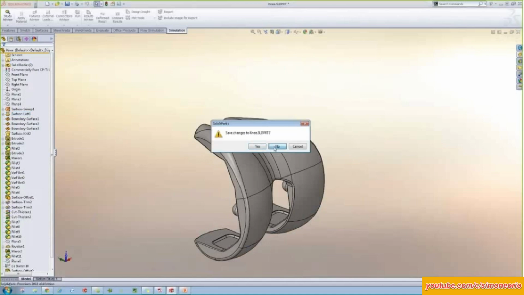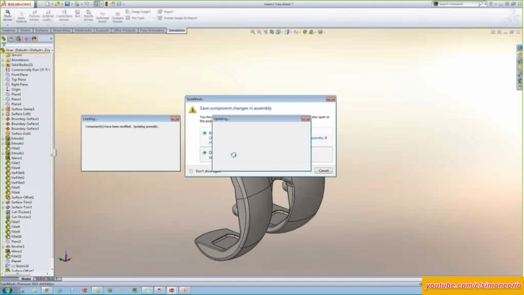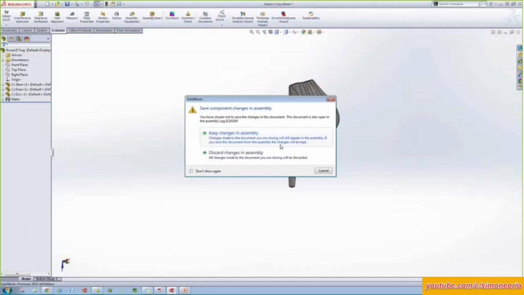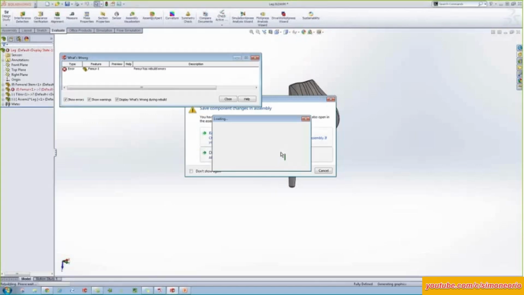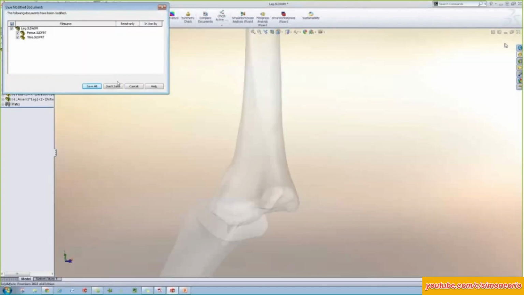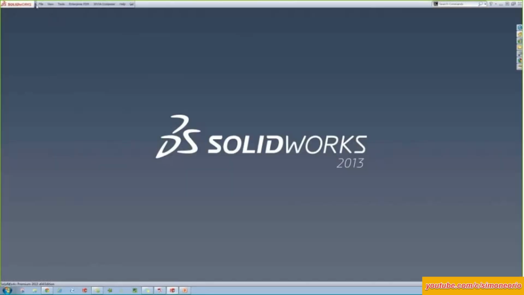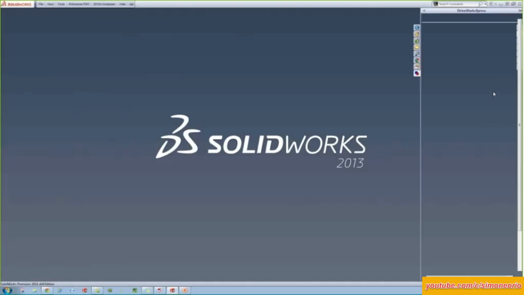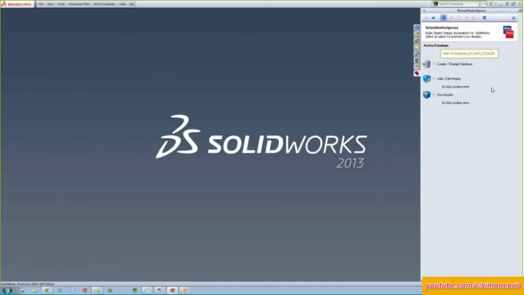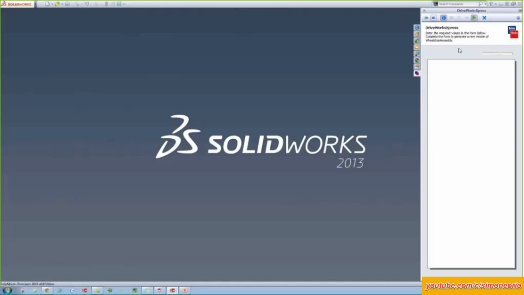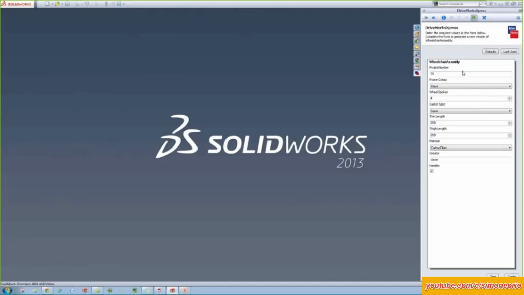All right, we'll move on to our third SolidWorks example here. And this is using DriveWorks Express. DriveWorks Express comes with every seat of SolidWorks, and it's that automation tool that I had spoken of. I just go to Tools, DriveWorks Express, and it'll load up there. And you can see that my form will just pop up here on the right. I want to run some models from a certain database, and I'll hit Next. And then this is the form that we can create and then fill out.